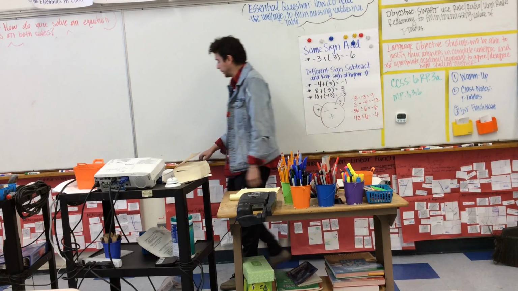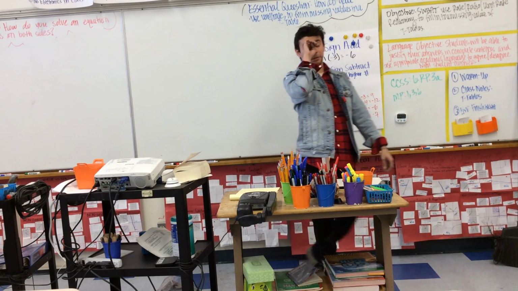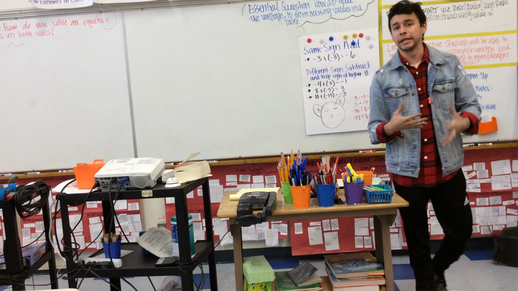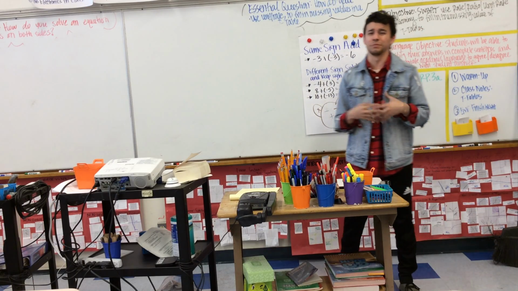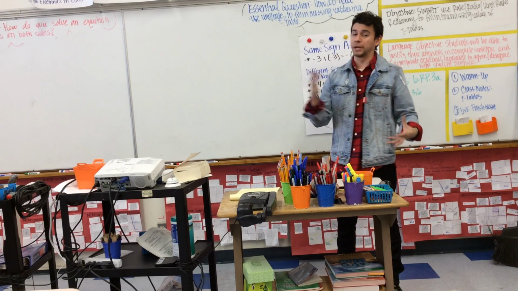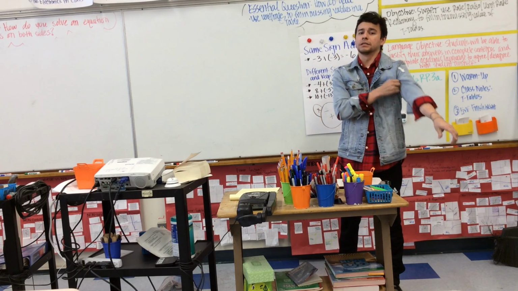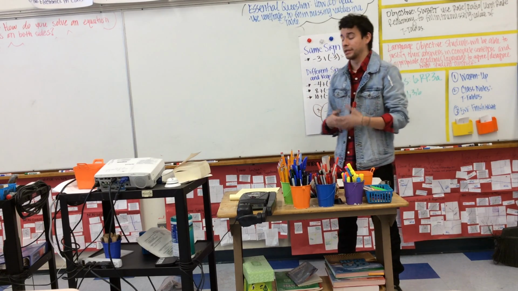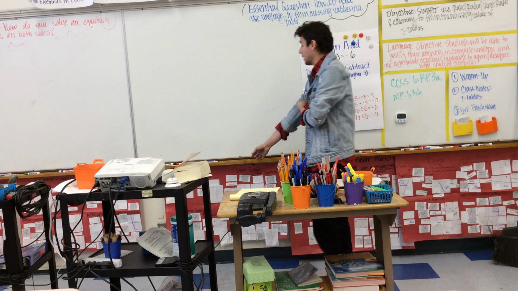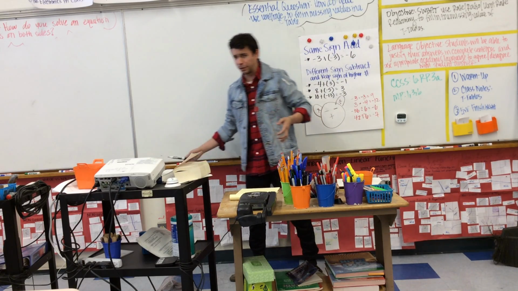Now, today we went over multi-step equations, right? So we went over the 8th grade equations, which is variables on both sides. What we've been doing the past videos is what you had to learn in 7th grade. But now we jumped a level. Now we're ready to attack the 8th grade problems, okay?